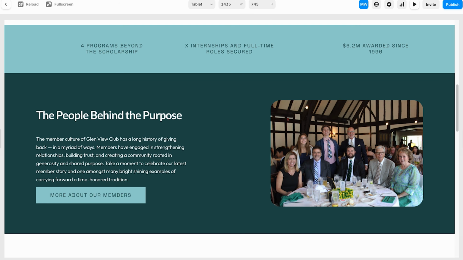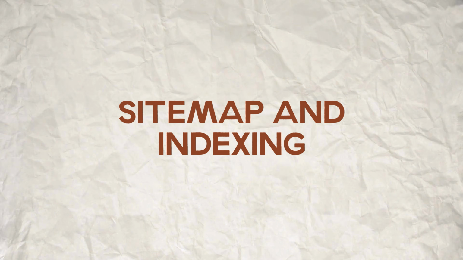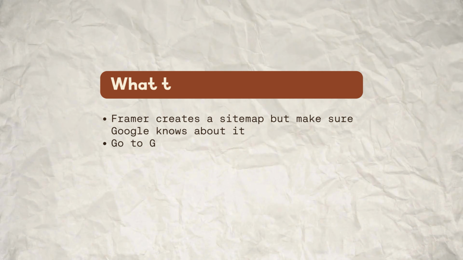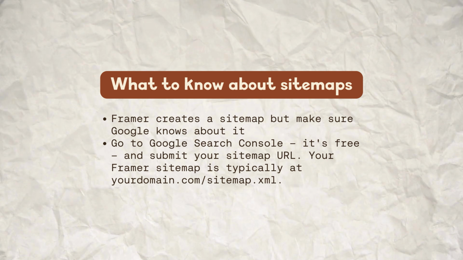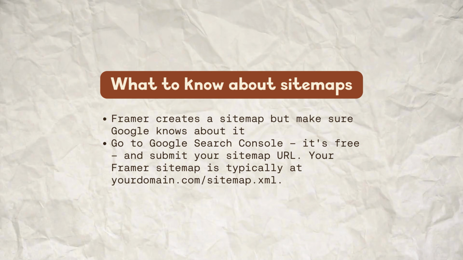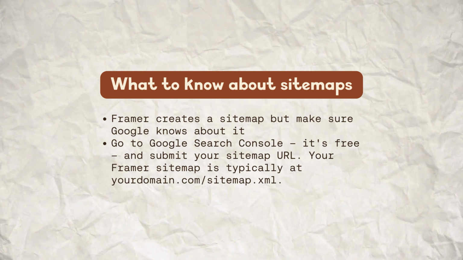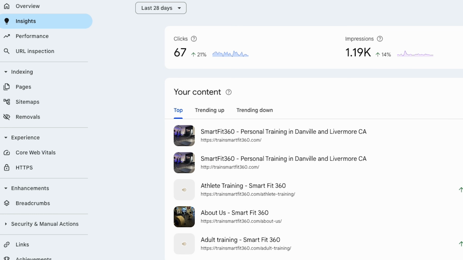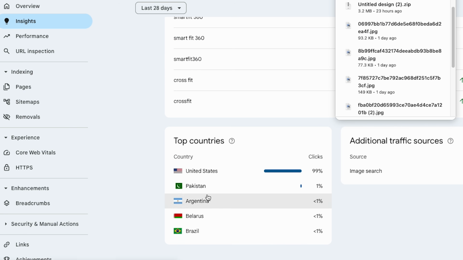But we'll also just want to keep an eye on any heavy animations or anything that could potentially be affecting the load speed. And now let's talk about the next section, which is your sitemap and indexing. The nice thing about Framer is that they automatically generate a sitemap for your website, which is awesome, but we also need to make sure that Google knows about our sitemap and that they know to index and crawl our website. So I like to go to Google Search Console, set this up, and I set it up for my specific website. It'll start crawling the website, it'll look for any errors, it'll tell me if it's indexing properly. So I definitely like to make sure that I'm setting up Google Search Console before I officially hit publish.